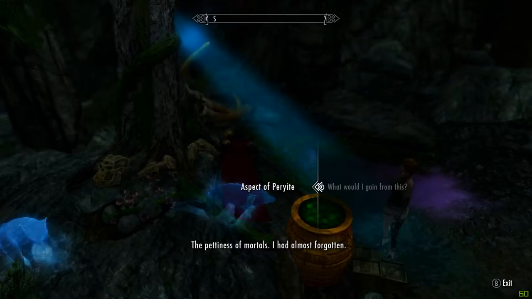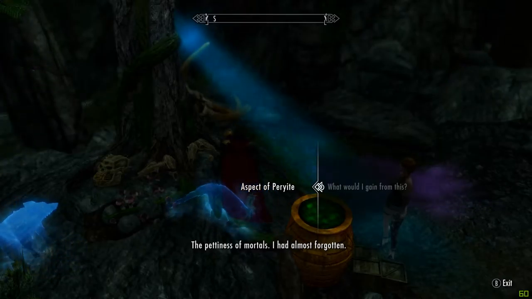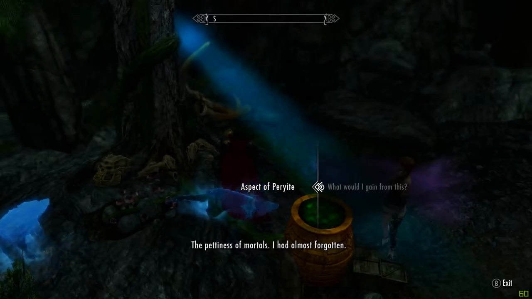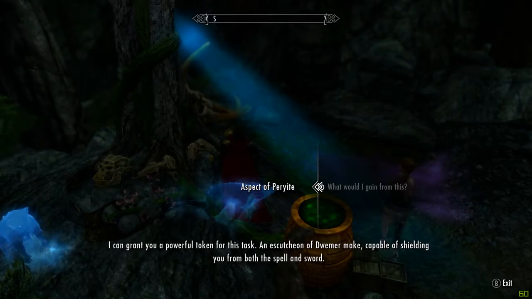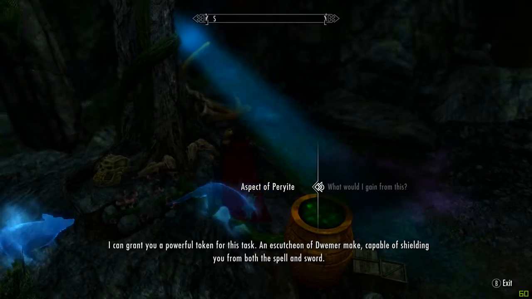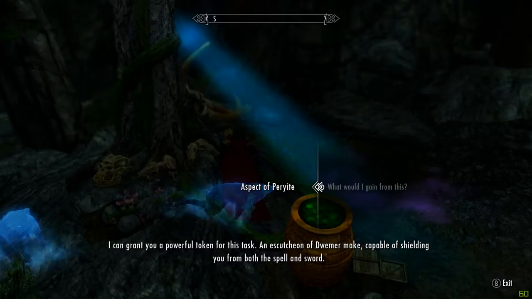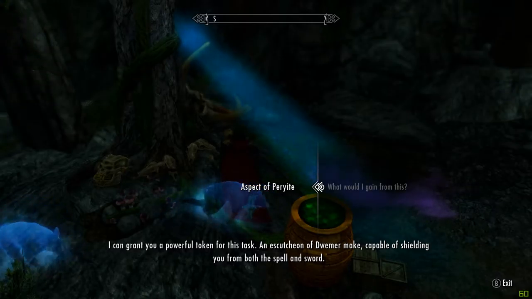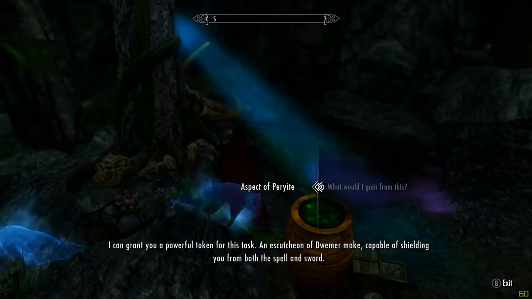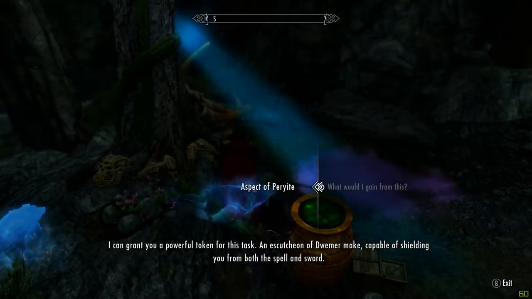The pettiness of mortals. I had almost forgotten. I can grant you a powerful token for this task. An escutcheon of Dwemer make, capable of shielding you from both the spell and sword.